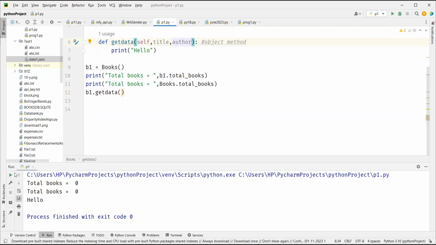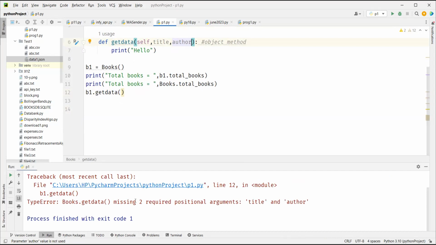Now when I run it, it will say 2 missing parameters, not 3. It knows that it's an object, so it knows that self will be there. Apart from self, the first word that you write, 2 required positional arguments are missing.